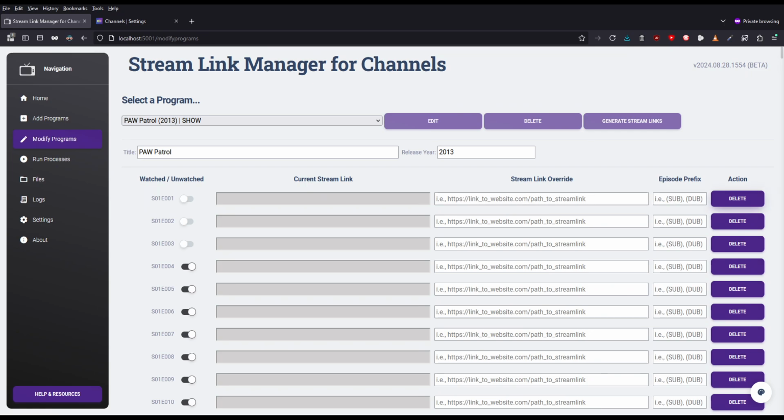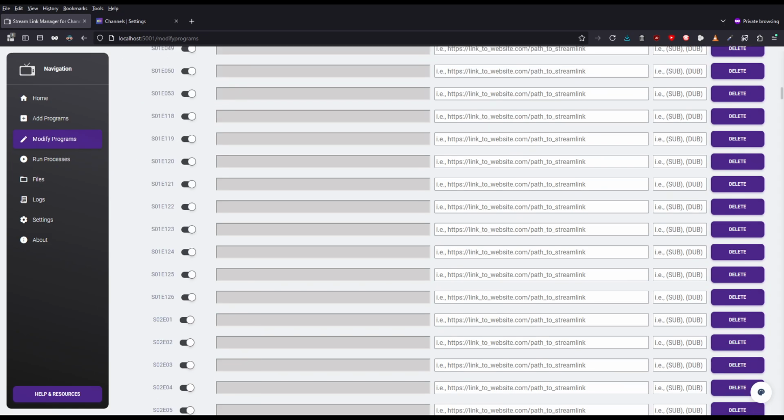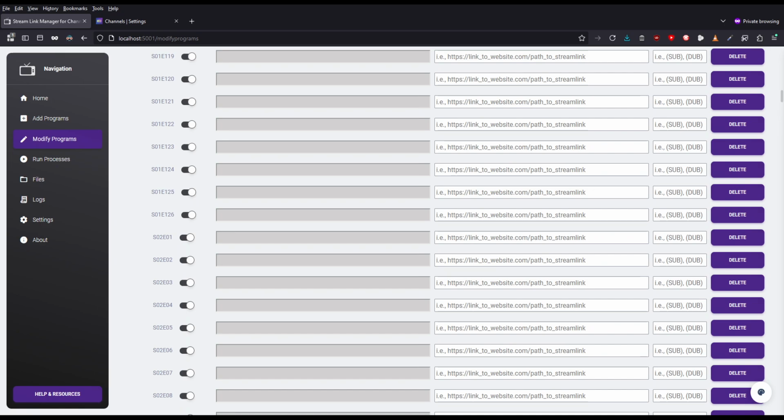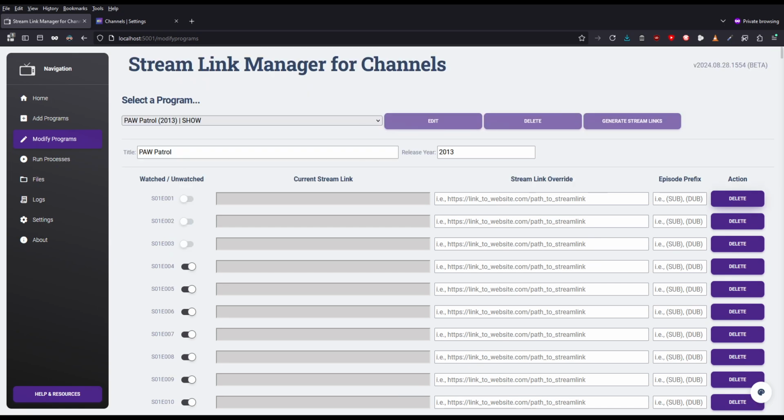And I'm going to delete this first episode. By the way, before I do that, did you notice that it's 3 digits for the episodes here in Season 1, and it's 2 digits for the episodes in Season 2? This is a function of the program. If there's 3-digit episodes, all episodes will be 3 digits, and same thing with seasons. If it's 2, it's 2. If it's 1, it's still going to be 2. 2 digits is the minimum. This just helps with sorting the files and being able to see everything very easily. So let's go ahead and delete this episode.